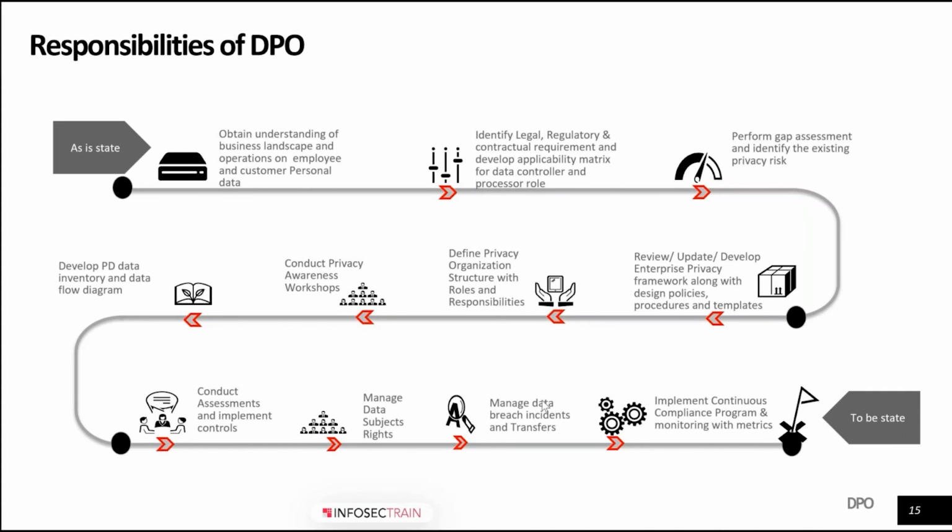Managing your data subject rights and your data breach, all these are very critical components of any data privacy program, right? You can see in any data privacy law around the world, one central component will always be data subject rights, because the very intention of a data privacy law is to give back the power to the data subjects, right? So this will be taken very, very seriously. Imagine if you are a B2C organization, the amount of workload that you're going to face going forward is going to be very, very high, right? If you're not prepared right now, or if you haven't started thinking about it, it's going to be a very big pain point when the enforcement date comes, right? So you need to start thinking about it.